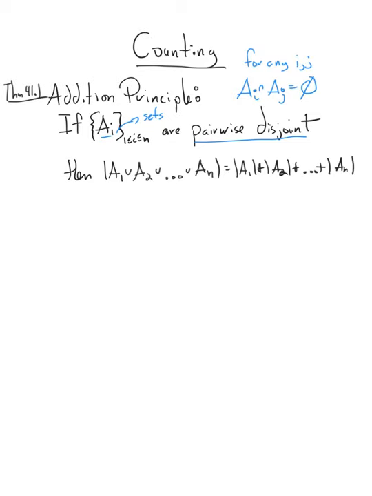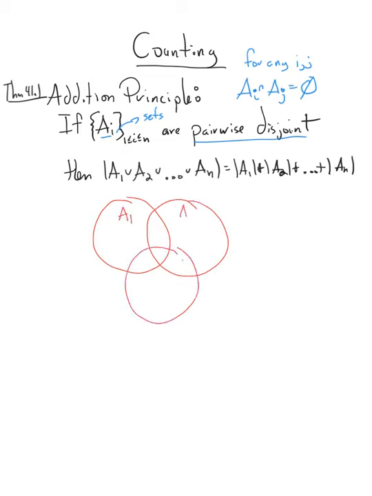Well, then the union of all of the sets has the cardinality of the sum of each of the individual sets. And we can kind of see this. Let me just draw a little Venn diagram. I'll do it with 3 sets, just as a little example. There's not too much to say here otherwise. So here's A1, A2, and A3. Now this isn't a proof. I'm just kind of showing you what's going on.